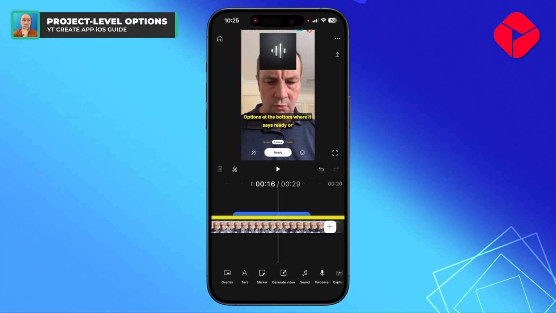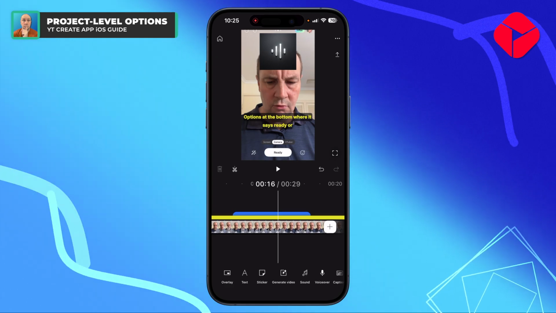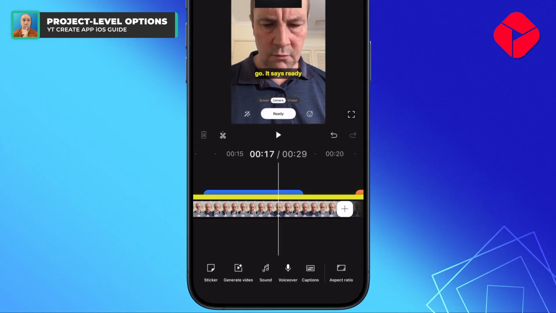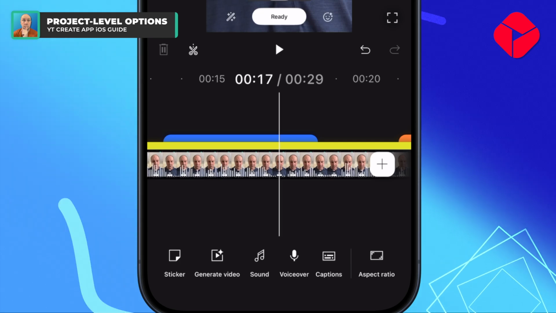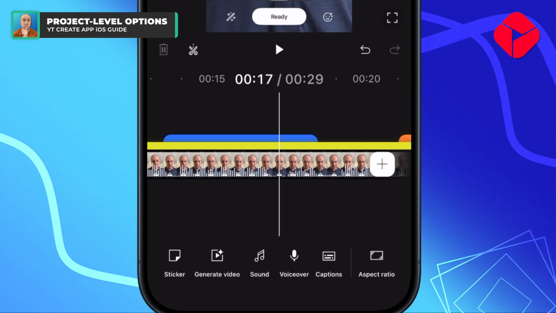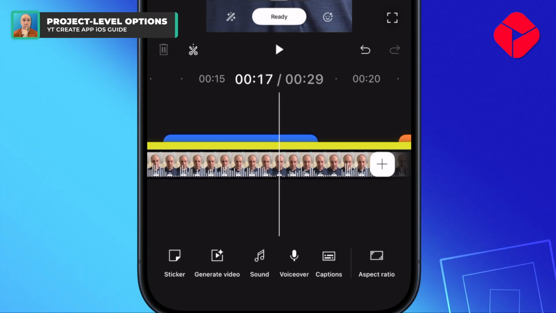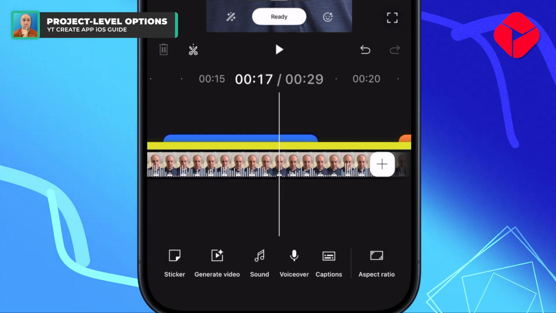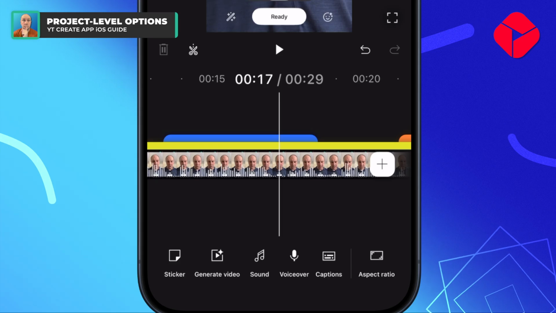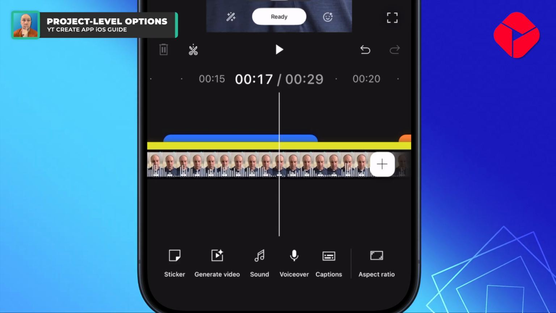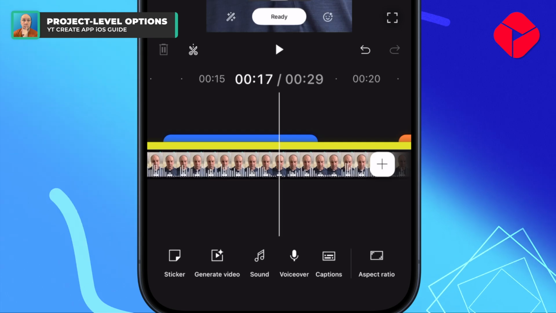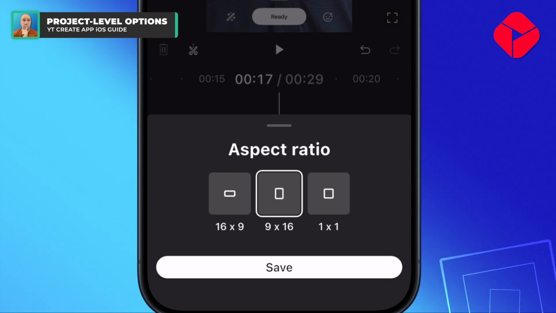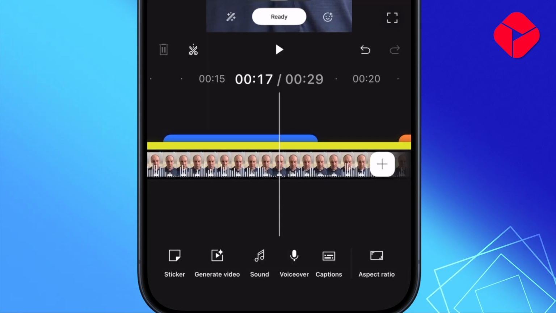Now we've pretty much hit all the tools that we can use in terms of adding things. There's another option there for aspect ratio, but if you're that far into the video and you've already made it one way, then it's probably a little late to do it, but you can do it at the start. Remember, you could also do it up in the 3-dot menu. Usually when you start a project it will default to the clip that you're importing and use that as a basis. It'll be either vertical, horizontal, or square. They're the 3 options. Let me just show you those options. 16 by 9, 9 by 16, and 1 by 1, which we're just going to click out of.